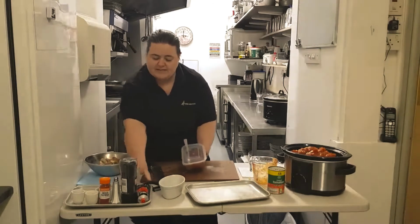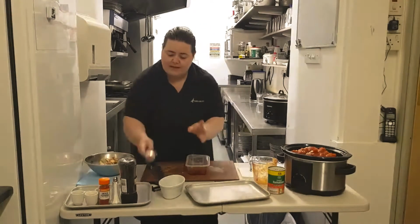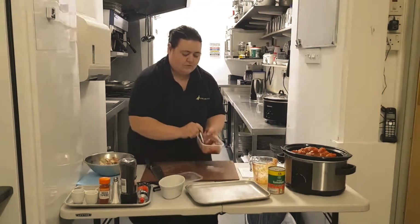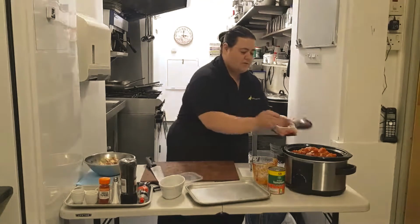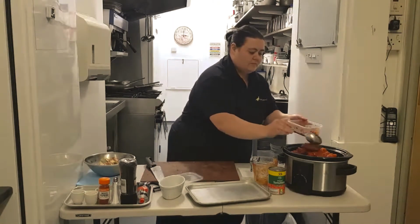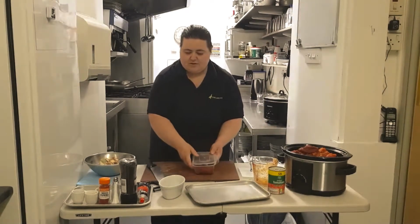then we're going to add some tomato puree. You'd probably get it in a tube like that, but I've already got some here, so two generous tablespoons of tomato puree.